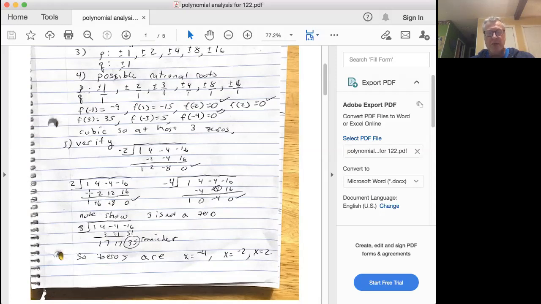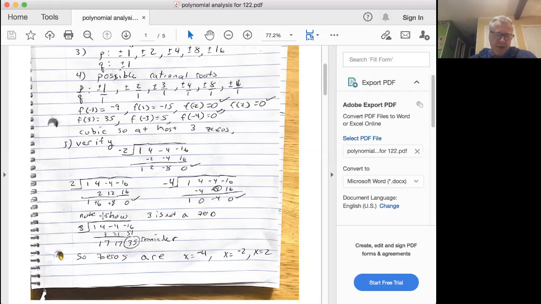2 times 8, I'm sorry, not minus 8, it's positive 8. 2 times 8, I see I put a plus sign there. 2 times 8 is 16, minus 16 plus 16 is 0. And then we do the same thing with the 4. And here, our resultant polynomial, after we divide by the root of 2, is x squared plus 6x plus 8. And here it would be x squared minus 4.